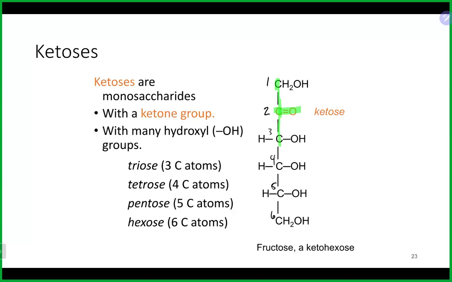Just like the other one, we can also classify this based on the number of carbons. This one has 6 carbons, which means it is a hexose, so this would be a ketose hexose, or a keto hexose. This is fructose, which you should put a little star next to. We'll see it a little later as well, but you need to be able to recognize that structure for the final exam. We'll talk about some things you may need to know for the final as we go through these last 3 chapters, and I think we'll see another picture of it in just a bit.